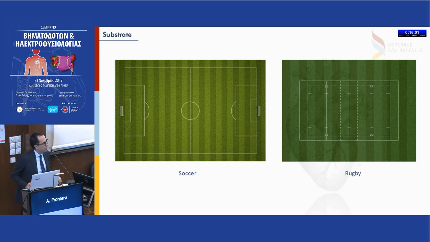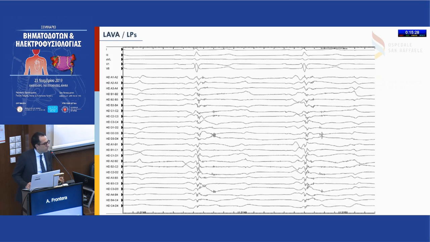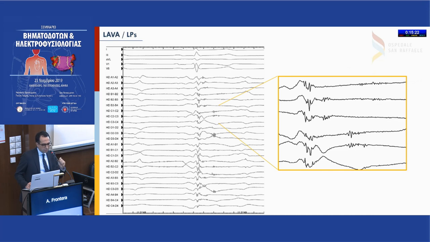The substrate is like a soccer or rugby game — you have to know and understand the rules. You have to know which materials and catheters to use and what you are looking at. You always have to ask yourself: which is the best catheter, which side to map (endocardial or epicardial), what are the targets — LAVA or late potentials — and should I do an activation map or a substrate-only map?